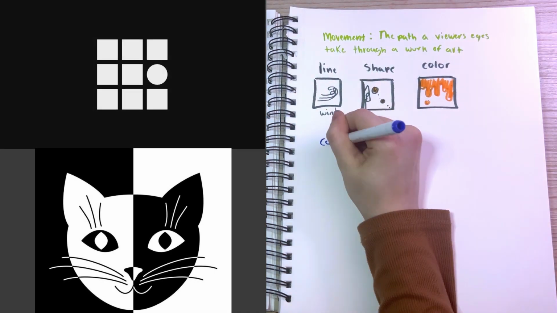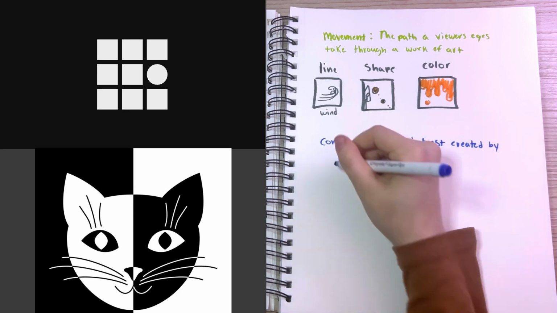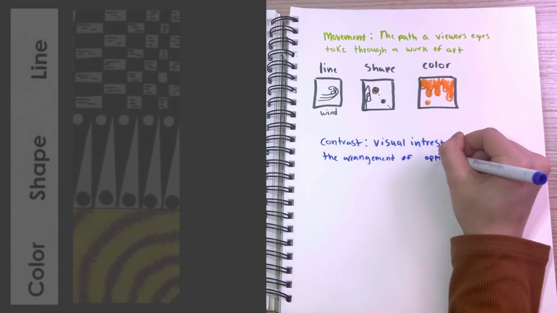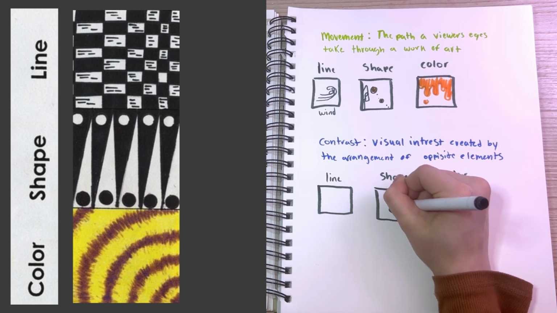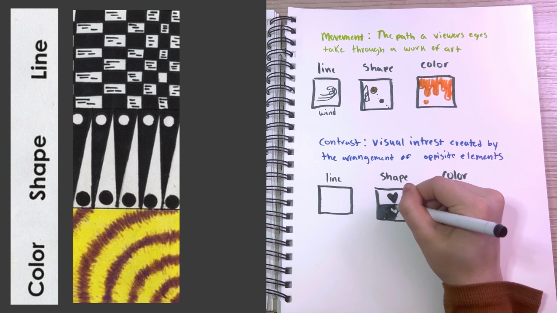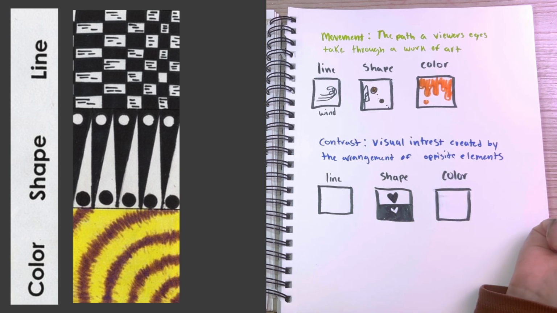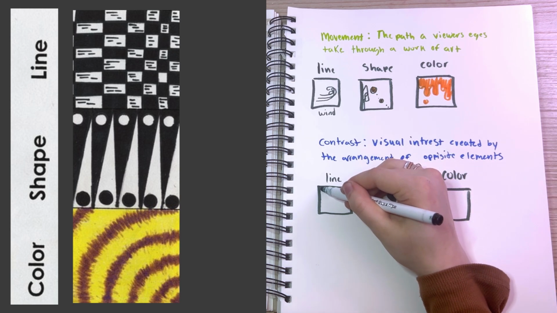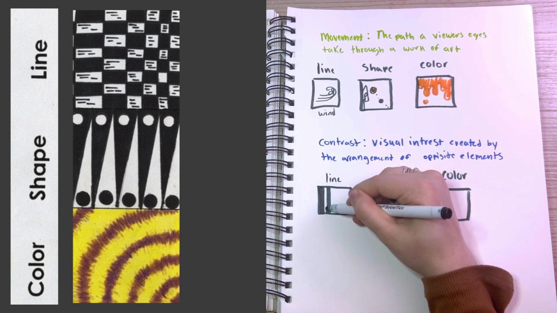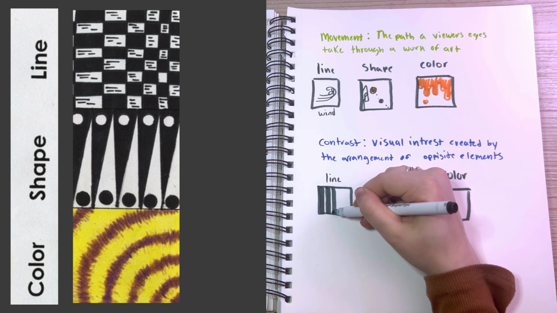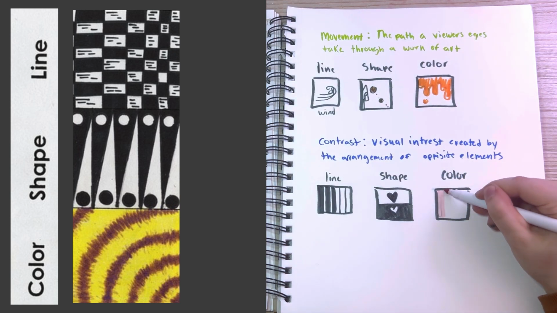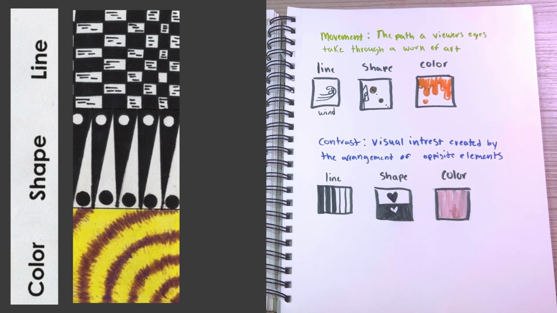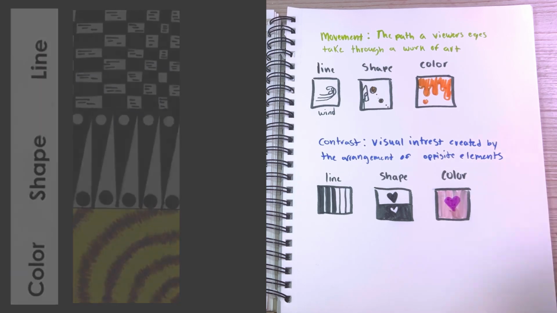Contrast is when two elements are different enough that one stands out against the other. Different shapes, like a square surrounded by circles, create contrast and catch the eye. Differing line types like thick versus thin make a design more impactful. For example, a thick outline around a delicate drawing makes the drawing stand out more. Using colors that are opposite from each other, like black and white, makes something more noticeable.